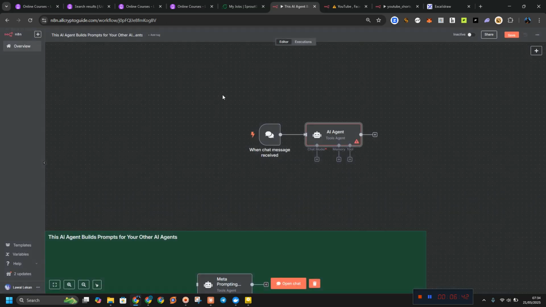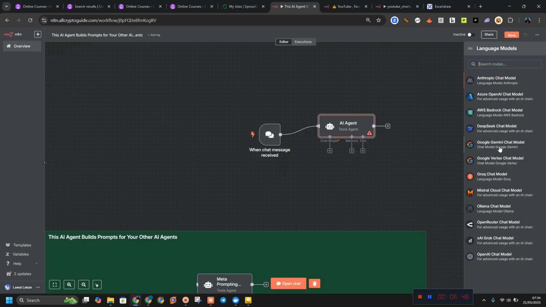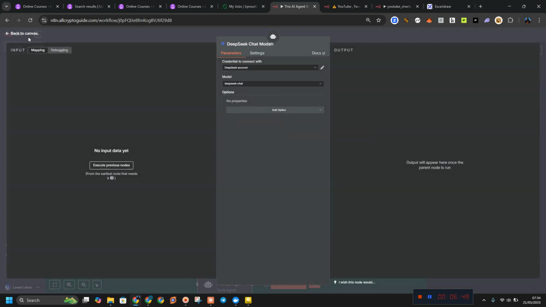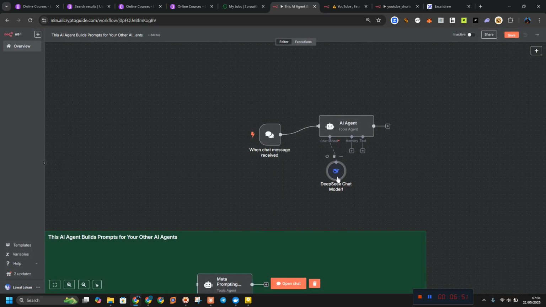So the reason why I'm using DeepSeek is I'm unable to pay for the OpenAI, it doesn't accept my card, and I do use OpenRouter sometimes. I use DeepSeek, I use what we call Google Gemini. Okay, so now these are simple workflows. This is a trigger and this is the action node. Or this one will trigger and this one is going to take an action and it's going to execute.